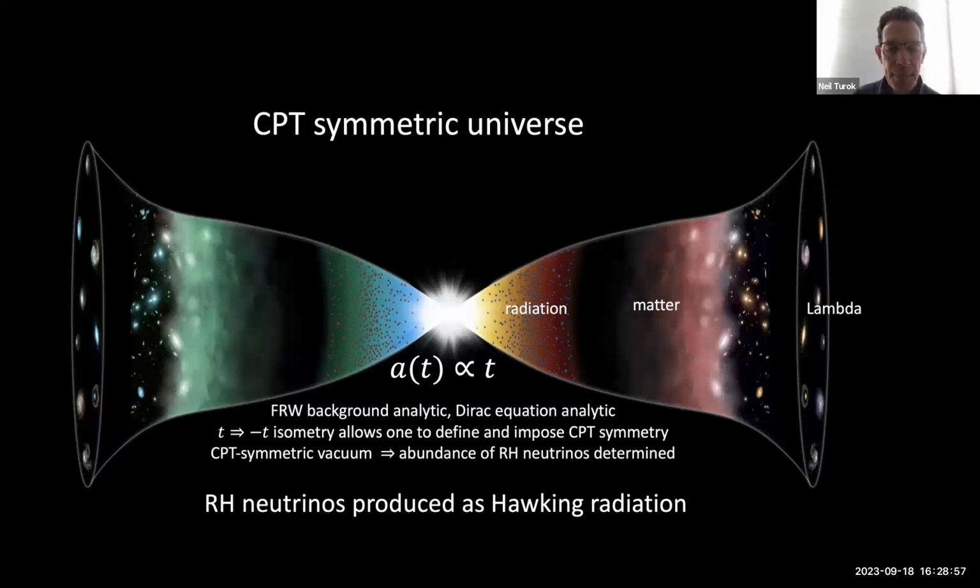So when we did this calculation, we found that if we fit the right-handed neutrino mass to the observed value of omega in dark matter, the observed density of dark matter, that determines the right-handed neutrino mass to be 5 × 10⁸ GeV. So that's an interesting number. It's so far difficult to test because these particles do not couple to the standard model, but it's a definite and very clean prediction.